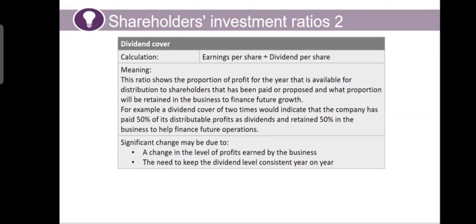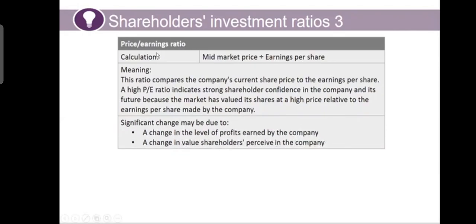And then you have another type of ratio, which is called the price earning ratio. Very important. This is called the PE ratio. PE ratio is market price of the share divided by EPS. So what is the share price in the market? For example, you've got a share whose market price is say 20, and EPS is 2. So your PE ratio will be 10. What does this tell us? It tells us that if an investor buys a share today for $20, ignoring time value of money, and I invest $20 today, I will start getting $2 in the next years. It will take me 10 years to collect my investment back.